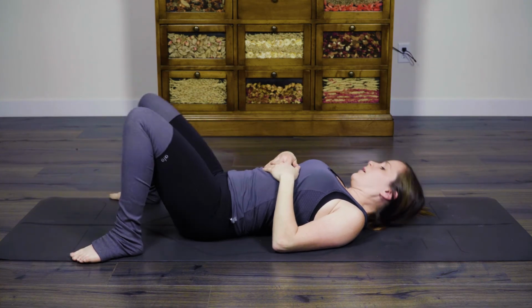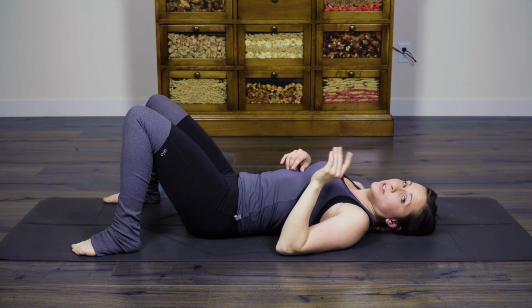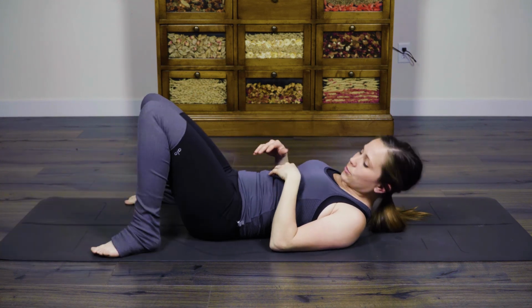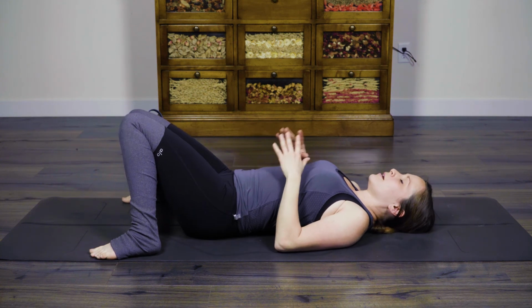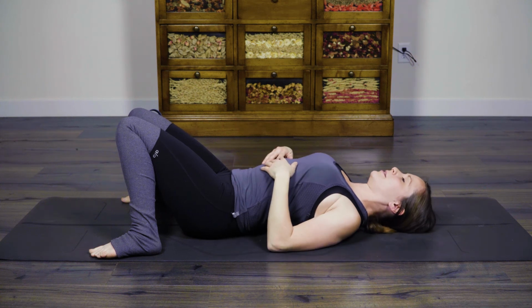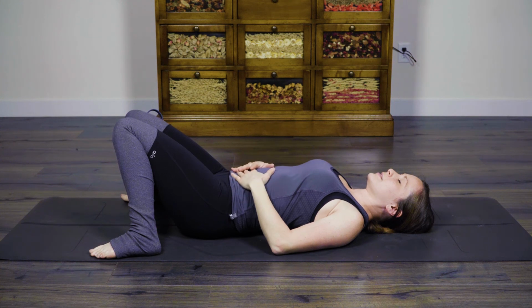Beautiful. All right, let's make our way into Shavasana. You can take whichever variation you would like to. If you want to take the traditional Shavasana, or if you, like me, want to place your feet at the width of the mat and let your knees topple in, that works great too. Just make sure, as always, you've got that little space in your spine. Tuck the shoulder blades under the back, and then close off the eyes.